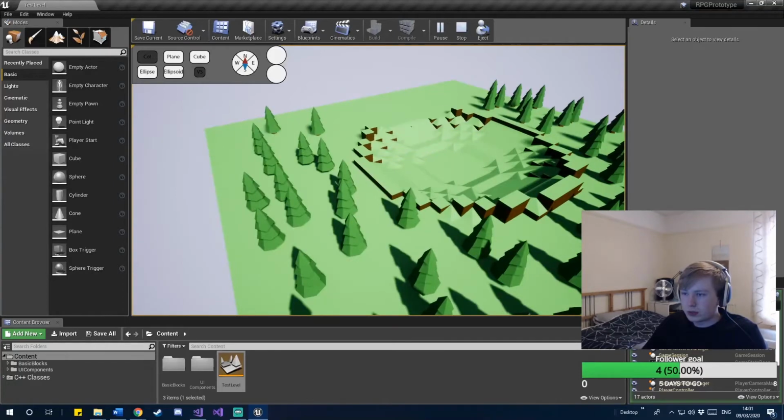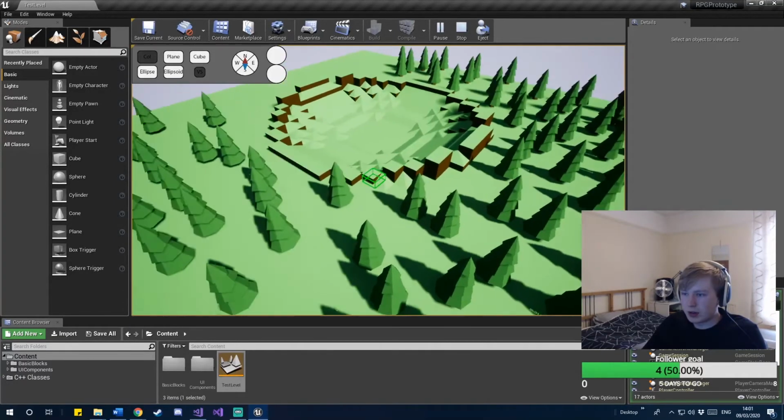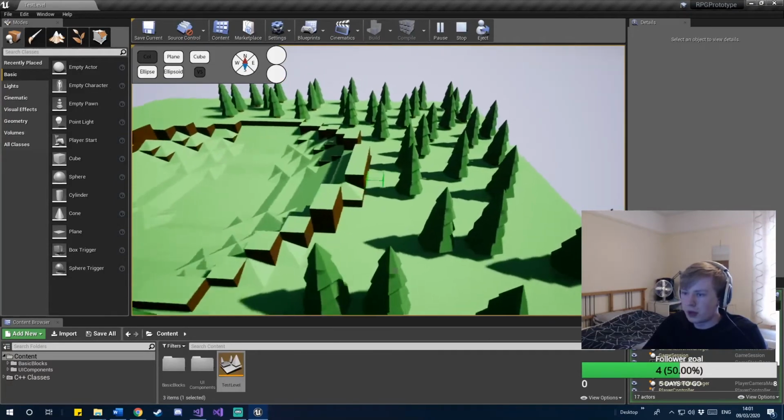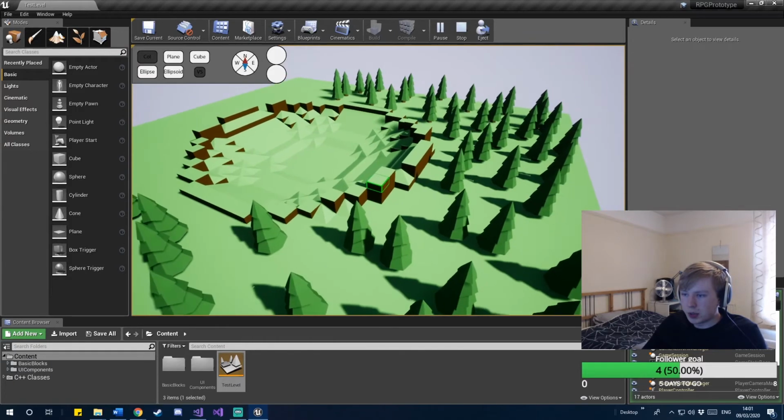That's nice. Right, so now this is loaded in. In fact, I'm going to clean this up a bit. I've been meaning to do this for a while because it's not actually lined up properly. Let me choose the cube brush. Let me flatten it by changing the z-axis.